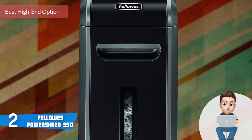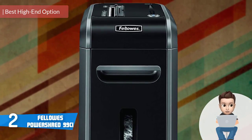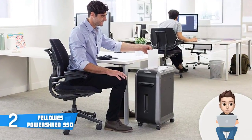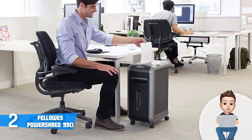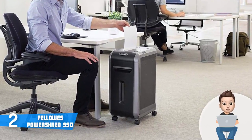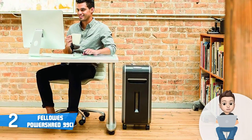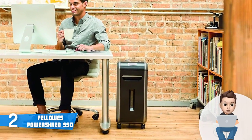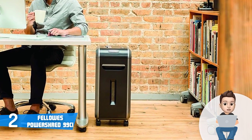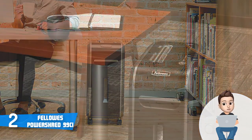The Fellowes PowerShred 99C is a high-end, cross-cut paper shredder that has managed to maintain itself as a top option during the past years, due to the fact that it is capable enough to be used by up to 3 people. From a design perspective, PowerShred 99C features a sleek black and silver body that is composed of a 9-gallon pull-out bin with LED indicator, 4 durable wheels that will dramatically ease the transport from one place to another, as well as a 9-inch feed slot positioned on the top, so when you see this device as a whole, it looks indeed beautiful.